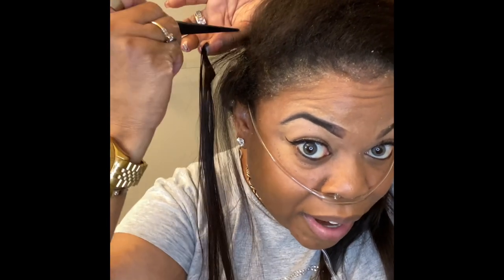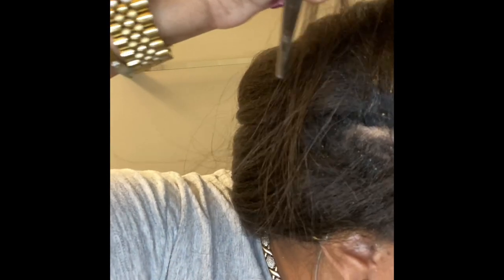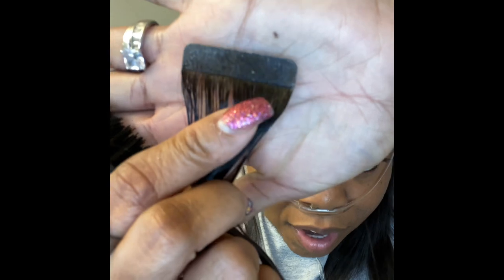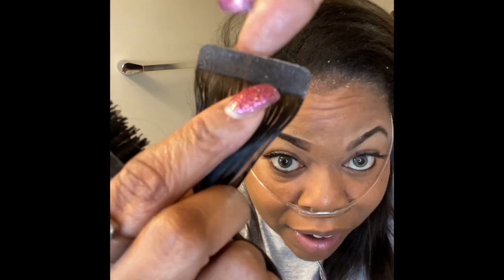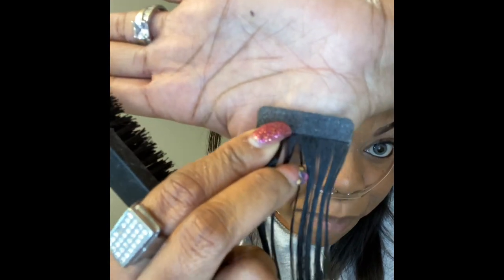This piece here has tape on it. So I'm gonna show you how I got rid of that. Then we're gonna take the second piece, and all I do is try to grab it and then take my tail comb and pull off the pieces. Here's my hair. So that was a really, really easy way. And if you can see, only a little bit, not really much of my hair has come off. Just one little strand of my real hair. Do you see that? I mean, you can barely see it, it's barely nothing.